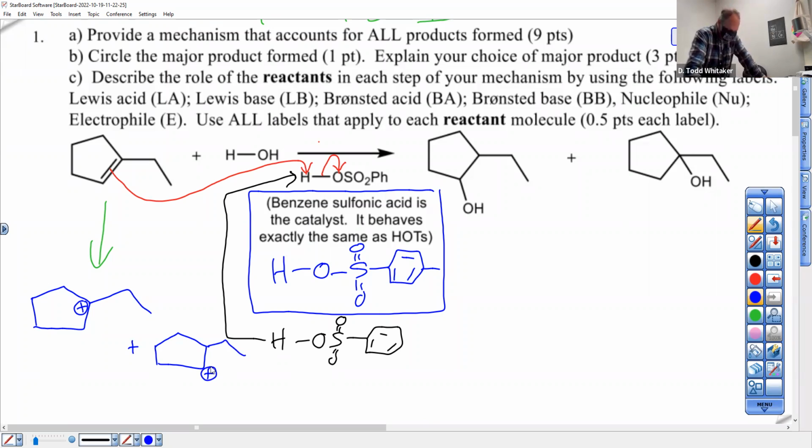Okay. We'll address it when we see it. Okay, circle. We're not circling. We're finishing the mechanism. Who remembers the next step? Yep. Oh, you can write down what you made. You can say, when I made that cation, I also made O minus SO2F. Similar story when I made that cation. I also made an O minus SO2F.